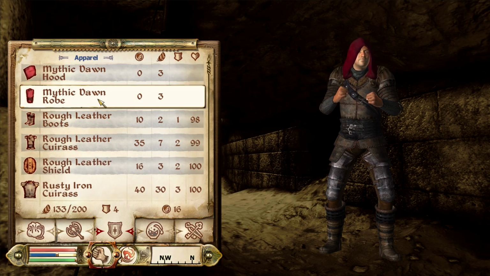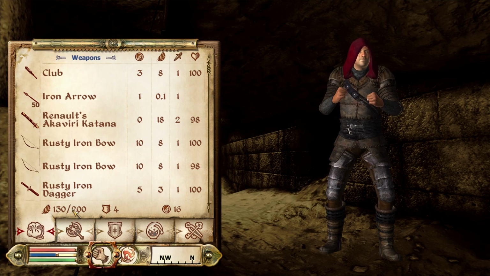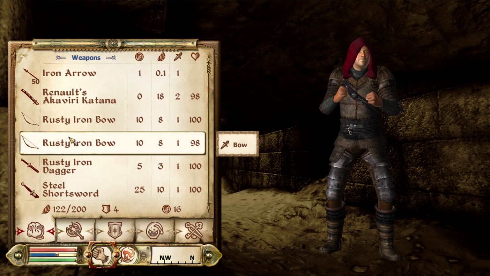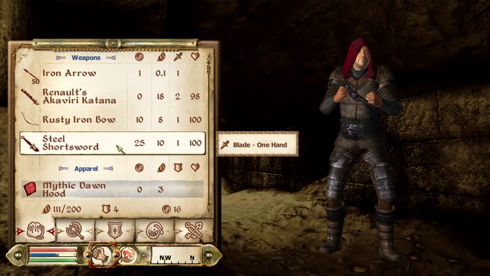But no, let's get rid of that Mythic Dawn robe. We don't need to carry that extra weight. Yeah, we're up to 130 pounds out of 200. We do not get to carry very much weight at all. So yeah, we're going to get rid of that club. Just based on what I'm already seeing, I don't have faith that these weapons and stuff are going to be worth carrying around. We're just going to go ahead and drop them.